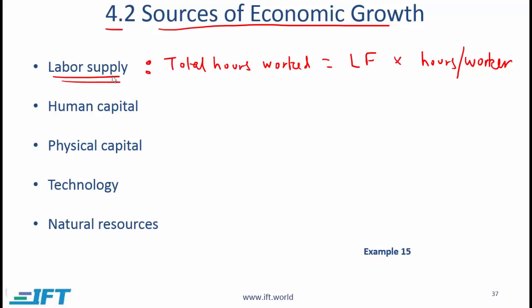The overall labor supply, for example, is measured based on total hours worked, which is equal to the labor force times the average hours worked per worker. Now, the definition of labor force is the portion of the working age population that is employed or available for work but not necessarily working. So unemployed people who are looking for work also are included in the labor force.